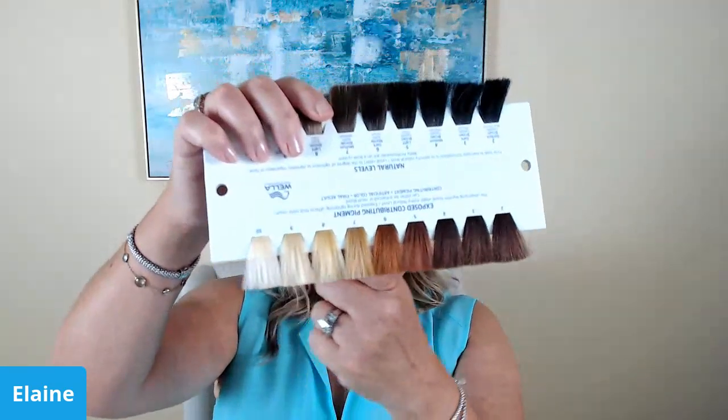I spent 25 years running to class after class, course after course, traveling abroad, going everywhere, trying to find the perfect answer to a cool level 8 result, only to really find out finally, after all those years, that level 8 in nature is a super gold, warm place to be. So while we're striving to get our person to a level 8, we're actually striving for orange and gold and not even realizing we're doing it, because we're thinking of the finished result of a glazed down, bleached and toned 8 versus an 8 coming out of the hair naturally, if that makes sense.